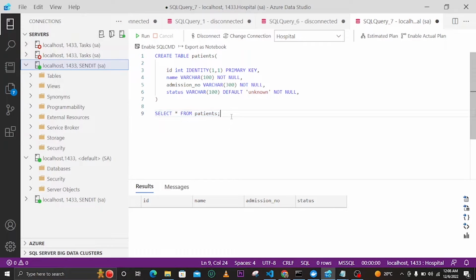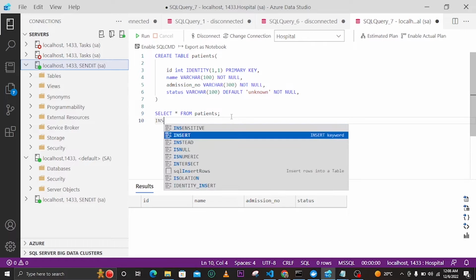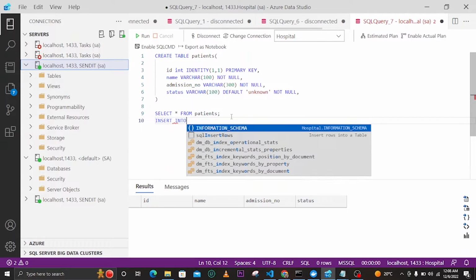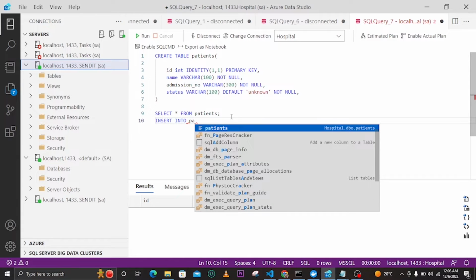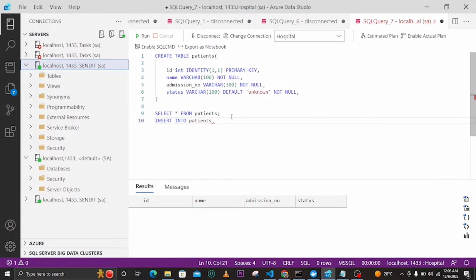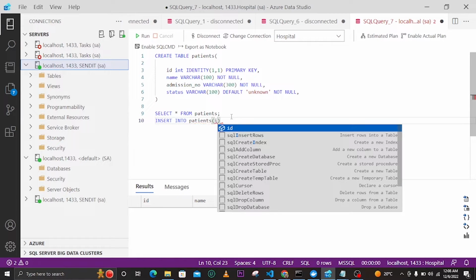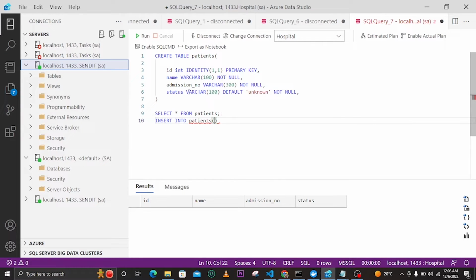So now if we want to insert, we can say insert into patients, or insert into the table. And in here we can specify how we want our values to be inserted. We don't have to add this ID because it will auto increment. The first row will be 1, the second row will be 2, and it will auto increment for us without us adding it. We do this because most of the time we need this ID to be unique, and we are using it as a primary key.